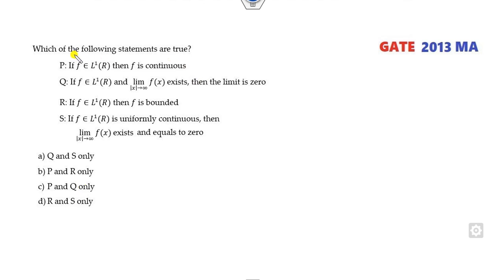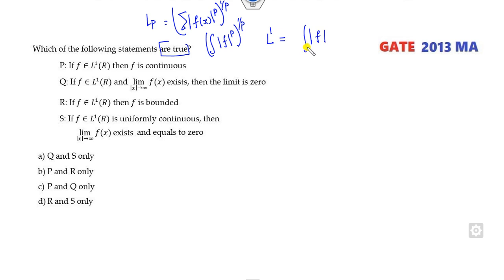Okay, look at this one. Which of the following statements are true? There is more than one. What is the L1? You all know what the Lp norm is. It is whatever function is given to you, raised to power p, summed, to the power 1 over p, and if it is continuous, then instead of the summation you can simply take the integration sign. If p is equal to 1, you simply have to integrate this. Fine.